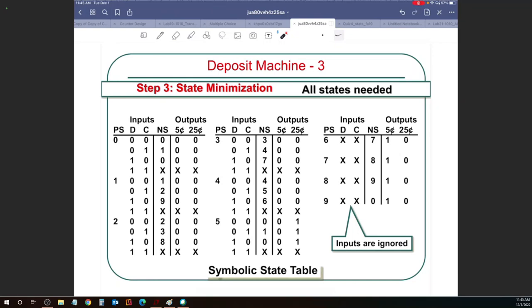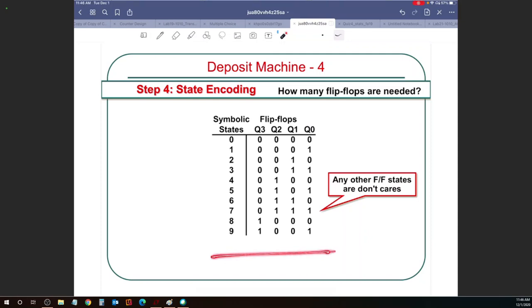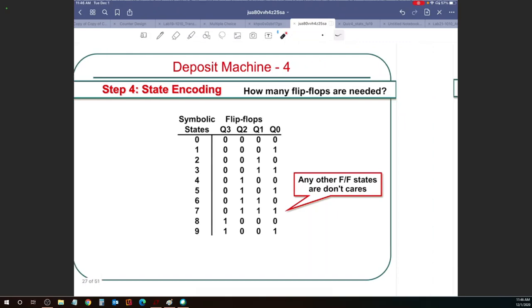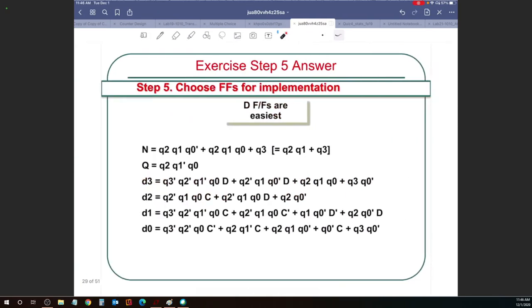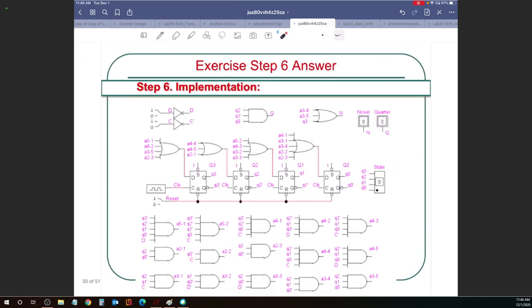which means that you are going to have a very, very big state encoded table. This is just showing you the state encoding. State 0 is 0000, 1 is that, and so on. Again, arbitrary choice, but you will need 4 flip-flops. If you complete all of that, you will get these expressions for a D flip-flop implementation. And when you put that all into a schematic, the implementation will look like this.